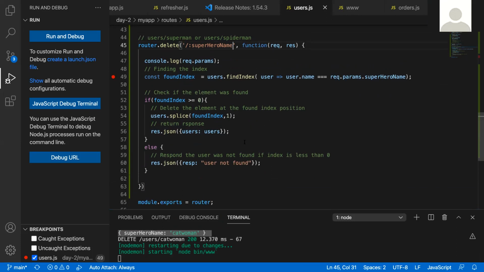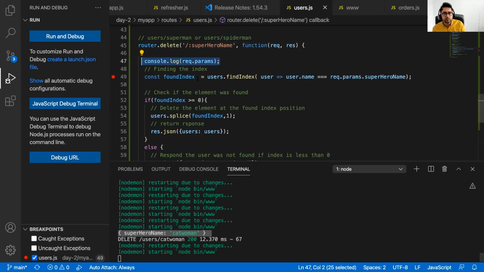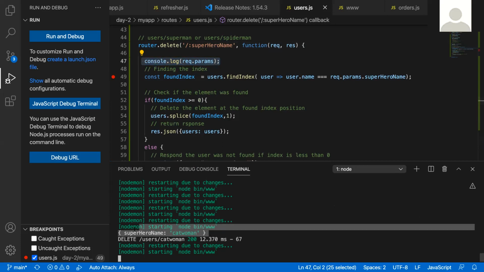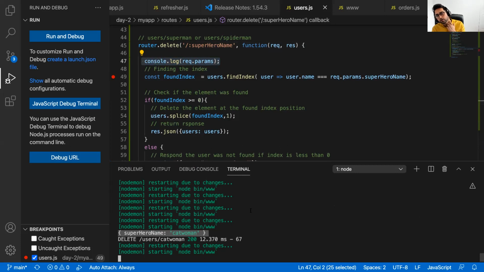Line 47, if we don't have this line, does anything change without this line? What does it do? This just prints the request.params here, in the console, right? This is just if you want to see the value in a specific variable, if you want to see what you're dealing with, what it looks like, what is the structure of the variable, you can print it on the console and actually see what you're dealing with. So this is just for debugging purposes at this point.